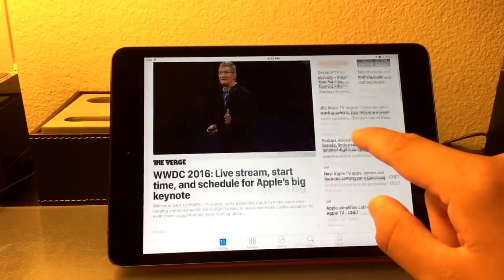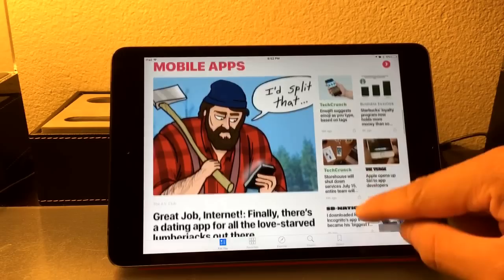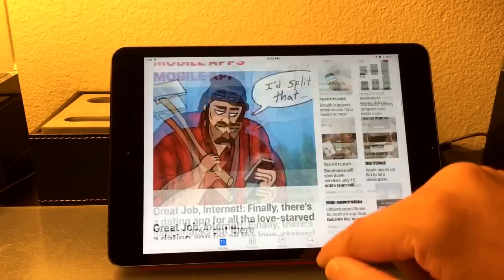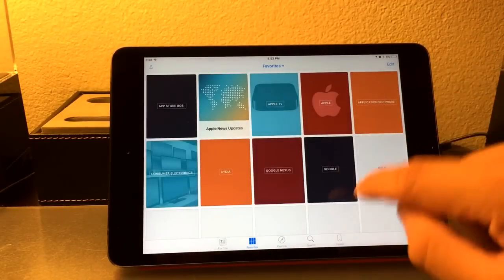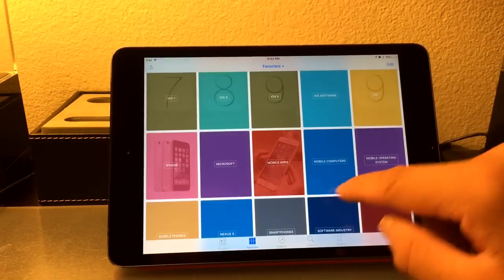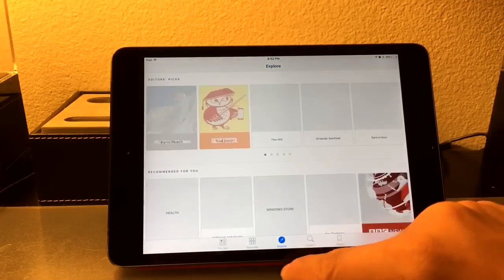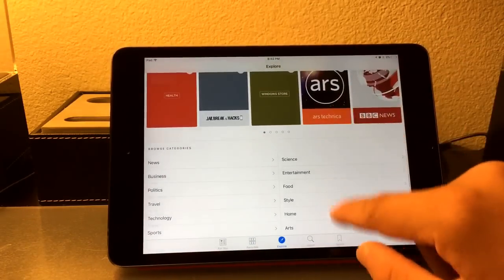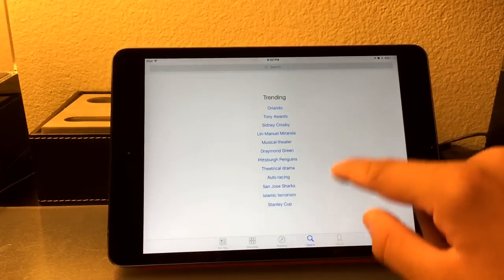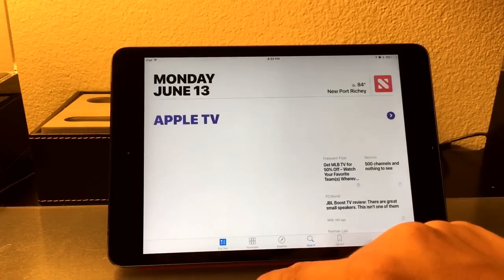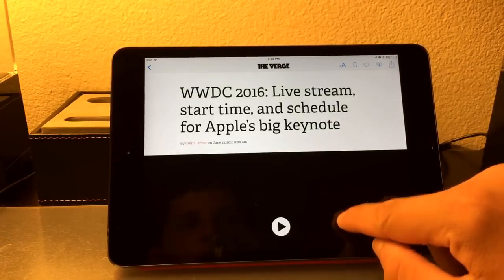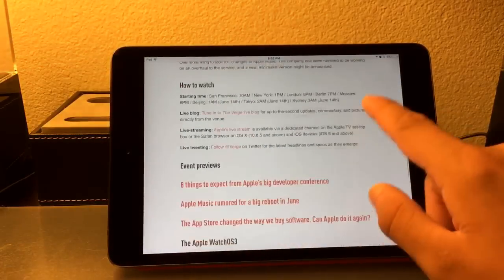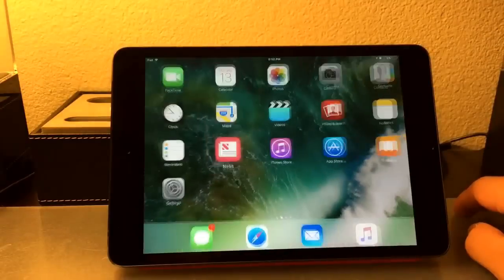So once we're in it, we can just scroll through. You can see that new UI. So if you do use the News app built right in, this is going to be great for you. You can just scroll through, see everything right there. The Explore tab, I'm going to go through all of the different things just so you can get an idea of what's going on in the Apple world. So anyway, let's tap on this link and it just shoots up right there. Looks really nice. And I'm going to head back out to the home screen.